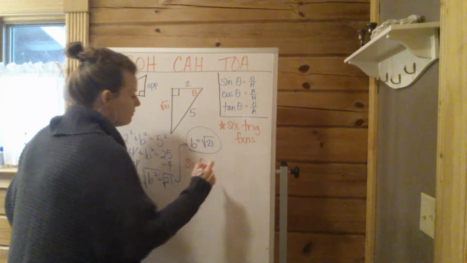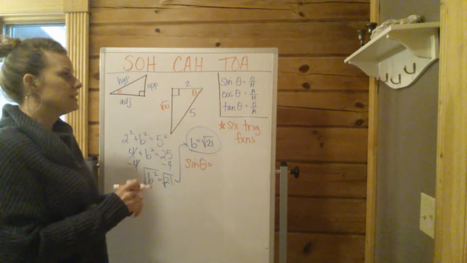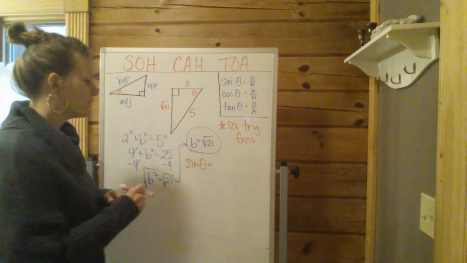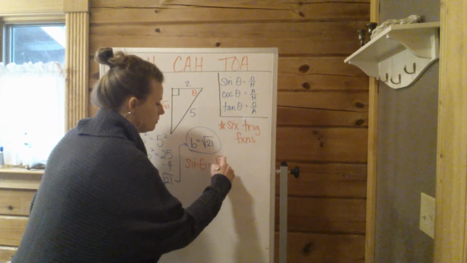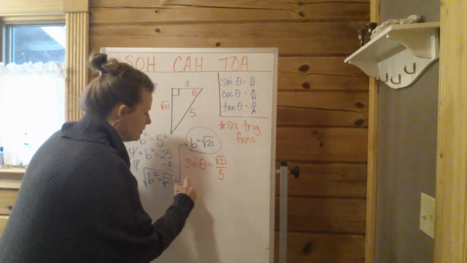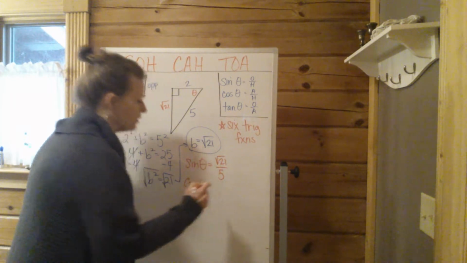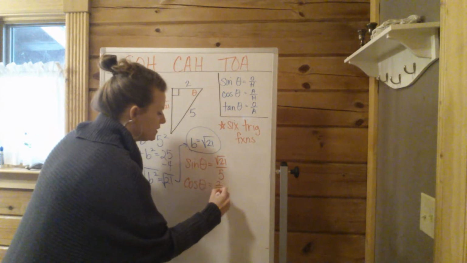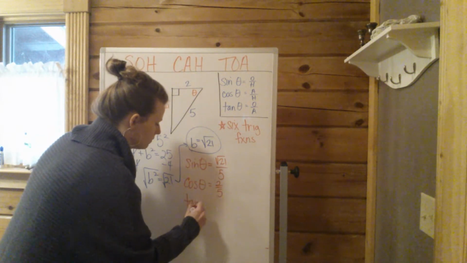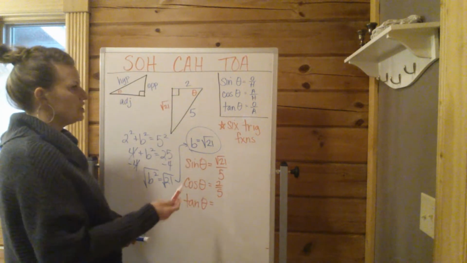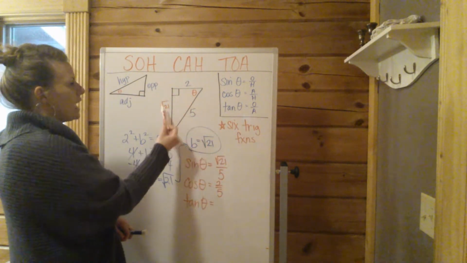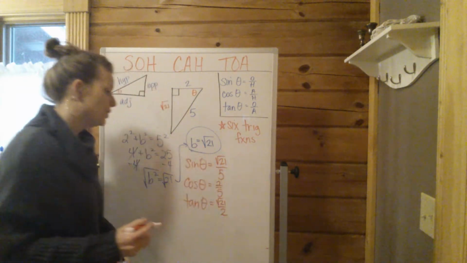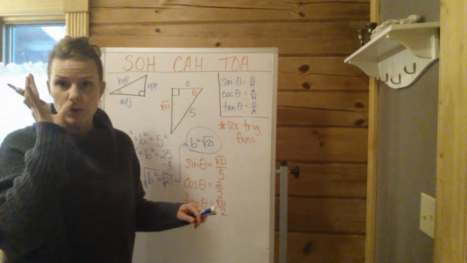the sine of my angle theta in this triangle, the sine is opposite over hypotenuse, so that will be the square root of 21 over 5. Keep going with cosine of my angle theta. Cosine is adjacent over hypotenuse, so that's 2/5. And finally tangent, which is opposite over adjacent. So opposite over adjacent will be the square root of 21 over 2. Now those are your 3 big ones that you usually start with.